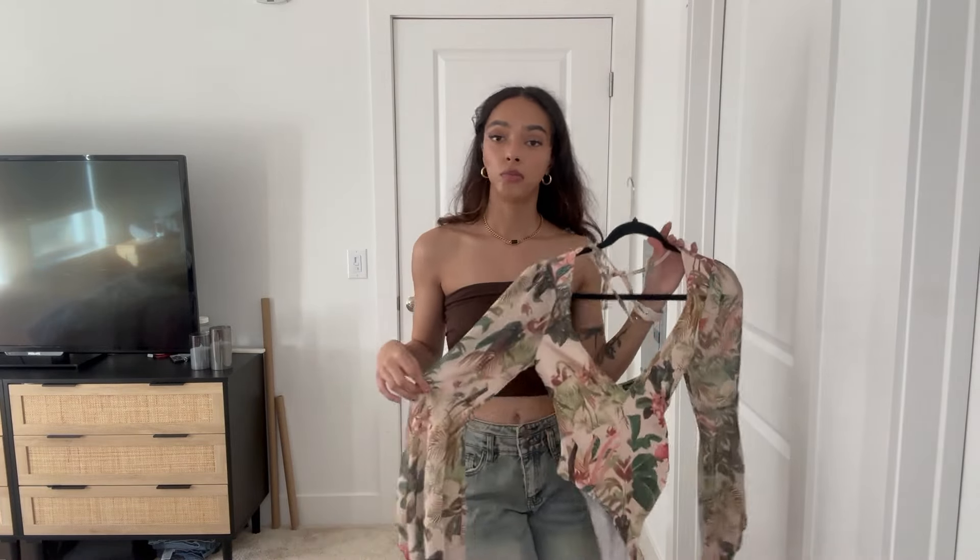They're super stretchy and very comfortable. I love pink. I'm trying to change up my style to buy things I'll wear all the time instead of buying for trends and having to donate or sell it a year later — I don't want to waste any more money. This is something I know I'll like and will wear for years — it's just such a cute lounge set. I completely recommend this. I got it in a size extra small. Everything I got was either a size zero for the pants or extra small.